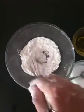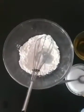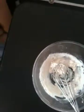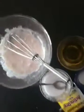I got a little bit of flour right here, and what I'm going to do is mix a little bit of water with that. You just want a little. And what this is going to do is build some gluten strands of protein, which are going to kind of add to that stretchiness to the dough. So I add a little bit of water, a little bit more, just a little bit more. That may or may not be too much. That's a little bit much, so I'm going to add a little bit more flour to that. And I got my bin of flour right here.